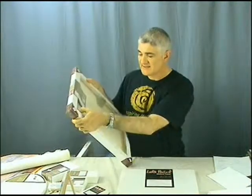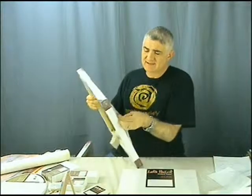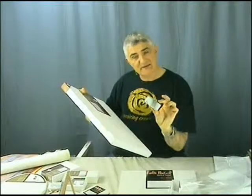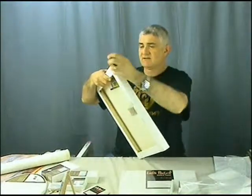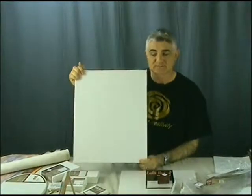Here's one by Monmart, straight from the shop. I simply pierce the plastic, unwrap it. It comes with protective corner pieces. And I'm ready to go.